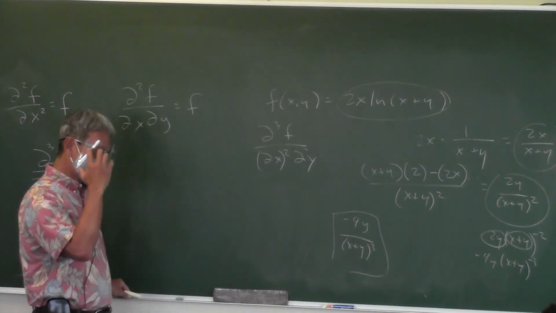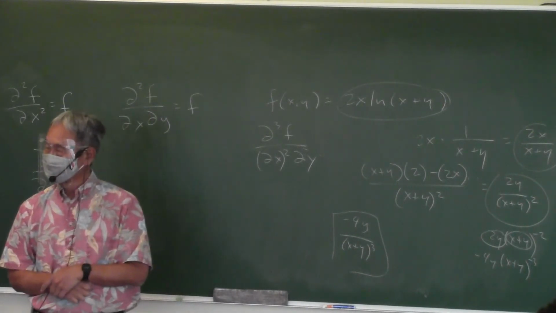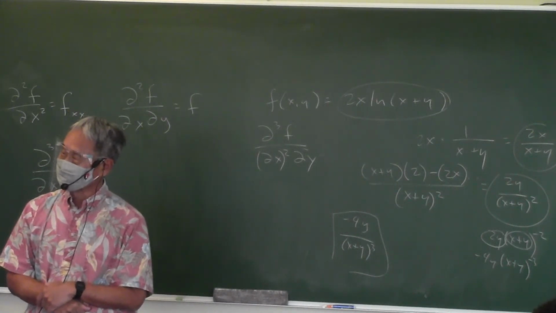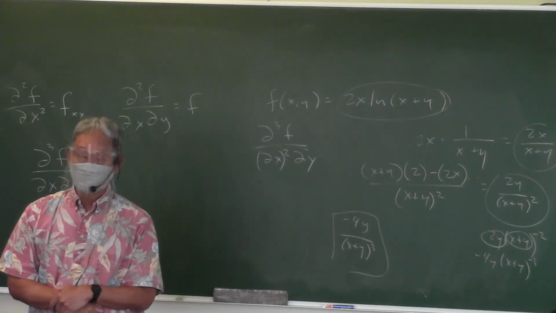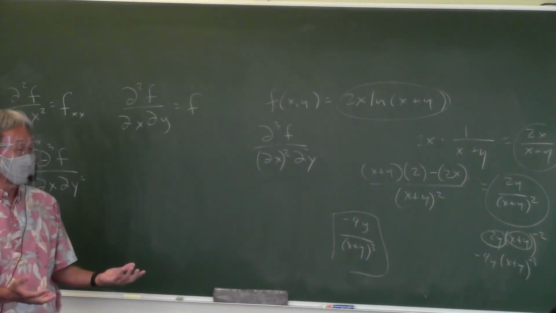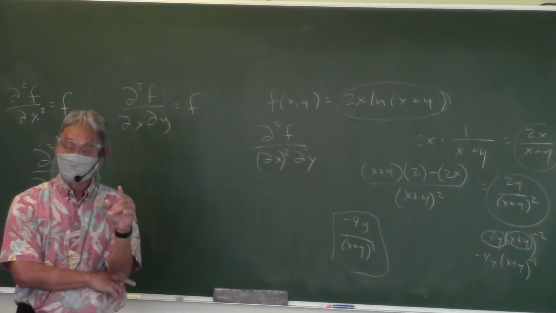So again, you have to keep straight which ones are variables and which ones are constants, and then you'll be fine. So what do you think on the test? A fifth order? A fifth partial? Why not? If you can do 1, you can do 5, right? I just thought of a good problem.